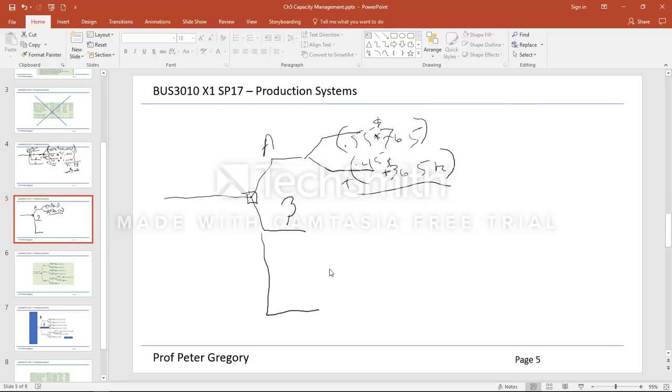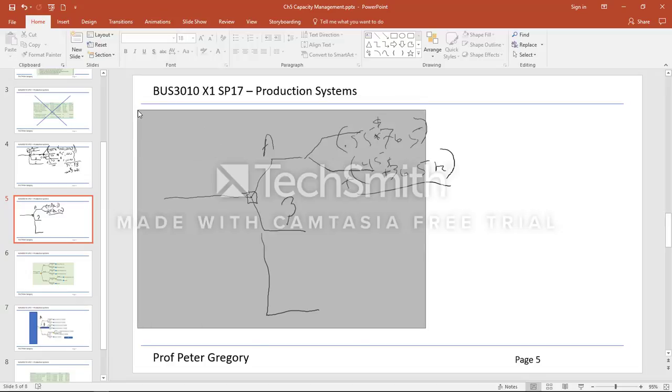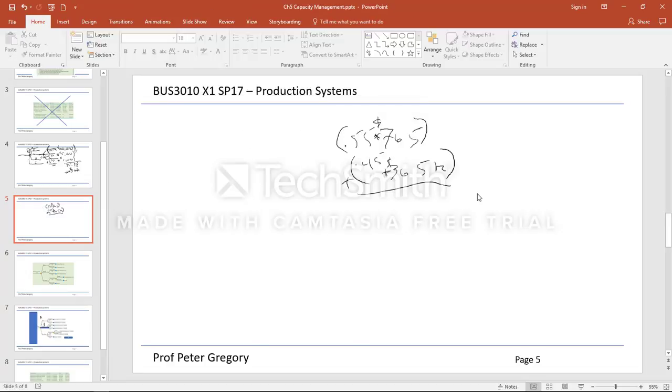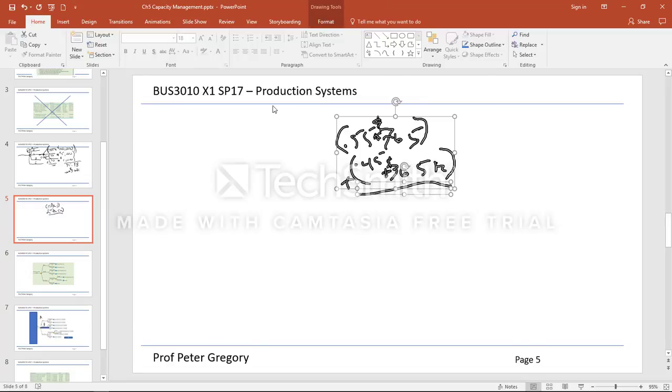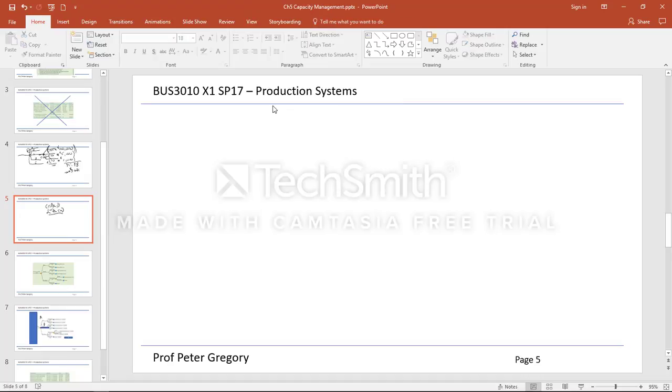So if we go to this other page, and once again, I am going to delete this and redo it. Pardon my font. It's even worse here than on the board, but that has to do with the drawing pad that I'm using here. All right, so now in our problem, how do we apply this? We had three options, and each of these had some probability happening. So we could go new or move.